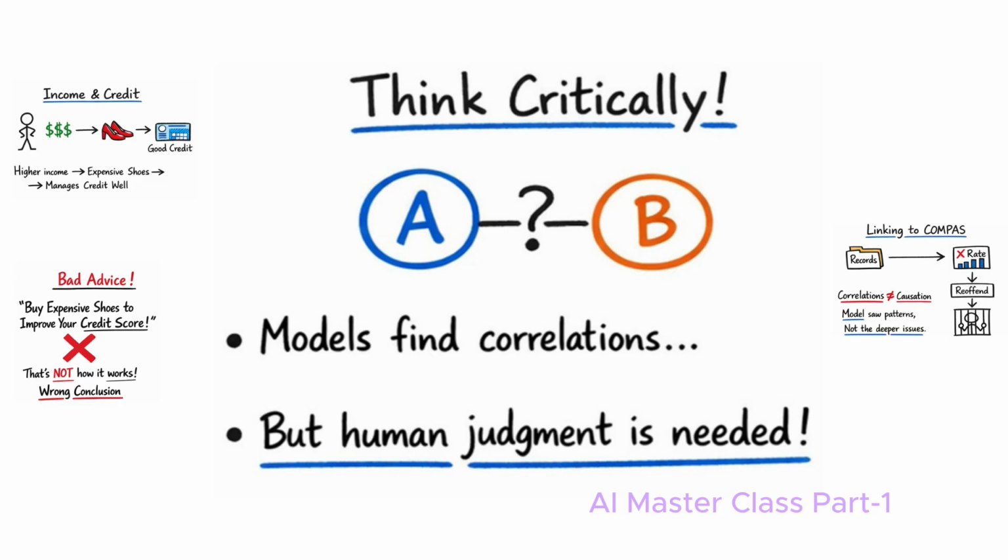Now, once the model is trained, the next obvious question is how do we know if the model is good or not? That is where evaluation metrics come in. And this is also where the Compass story gets most interesting, because on paper, the model was looking very good. The accuracy was acceptable, but accuracy alone was hiding something critical. So let us understand why.